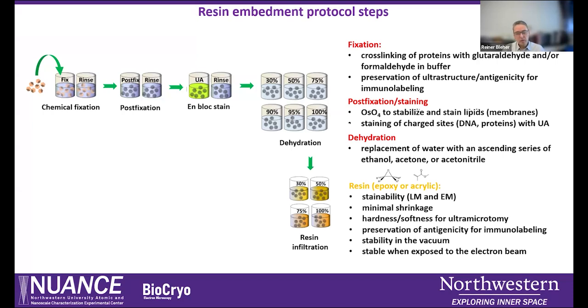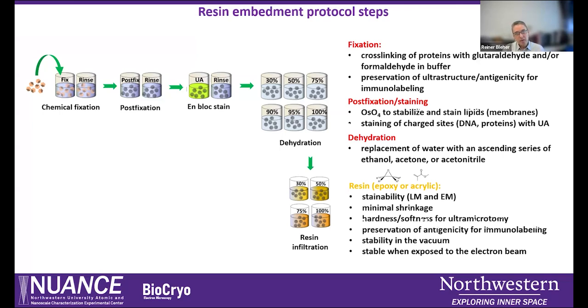So we have different resins. Again, it depends on the purpose of the study. And there are different conditions that need to be fulfilled for resin to be applicable for EM. It's listed here. I will not go into details about that, but what we do for infiltration is, again, we use increasing concentrations of the resin monomers to infiltrate the sample.